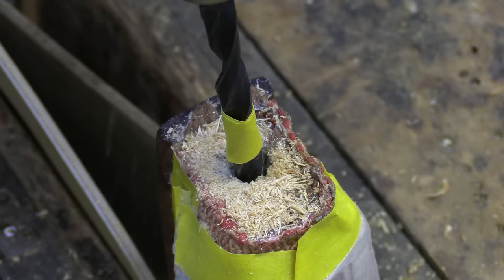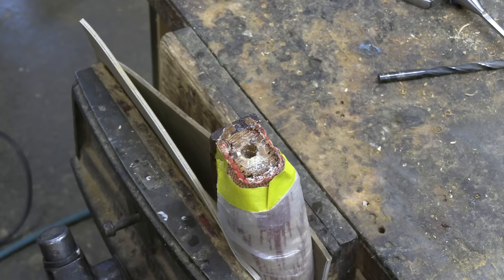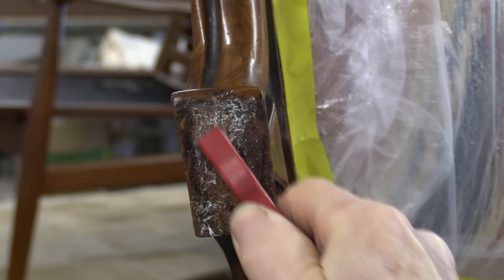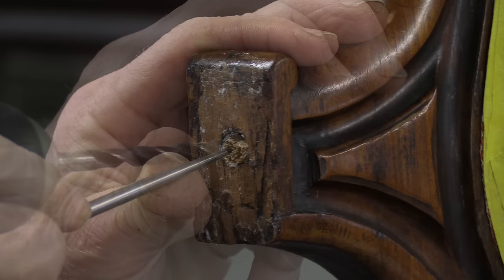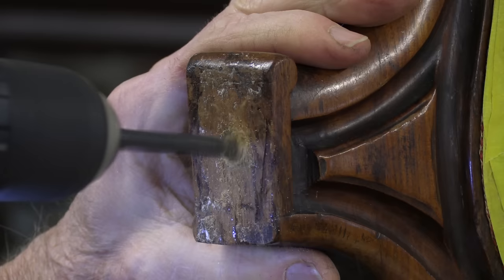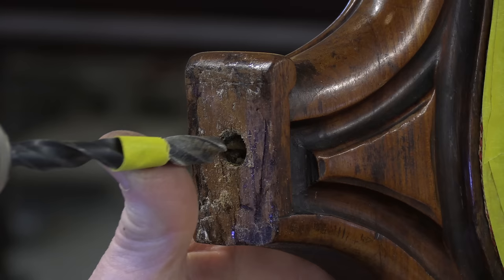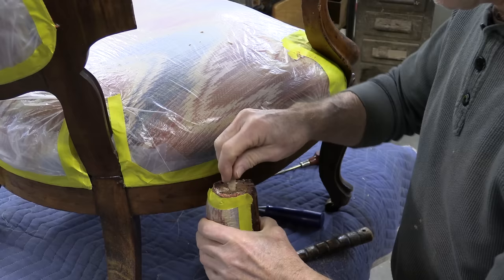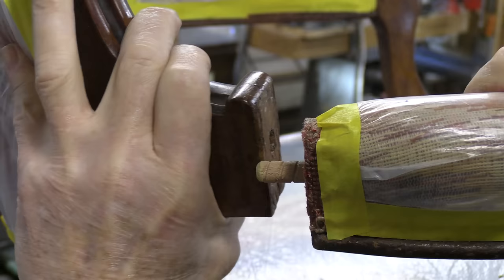I may end up enlarging this dowel size. That'll get rid of a lot of the sloppiness around there. I'm going to put some dowels in here without glue, and these dowels are a little short, but I want to just try it out. Boy, that went together really well.